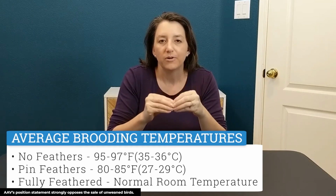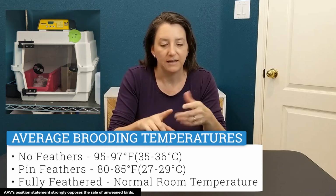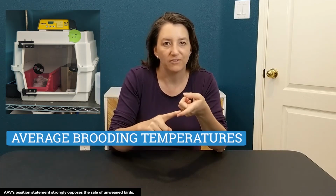Now, if your baby bird does not have all of its feathers, it will require supplemental heat. It will require that heat in order to be able to digest its food properly. In fact, it will need supplemental heat to survive. So it's imperative that if your bird does not have all of its feathers, you seek out information on how to brood it properly for its species and its age.